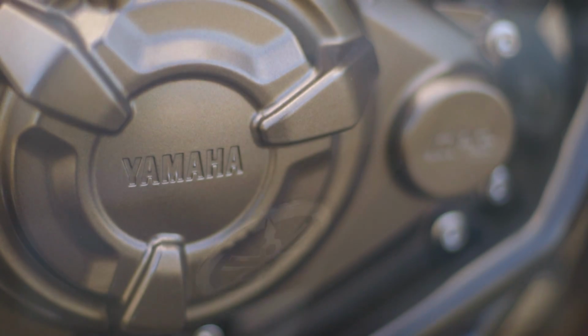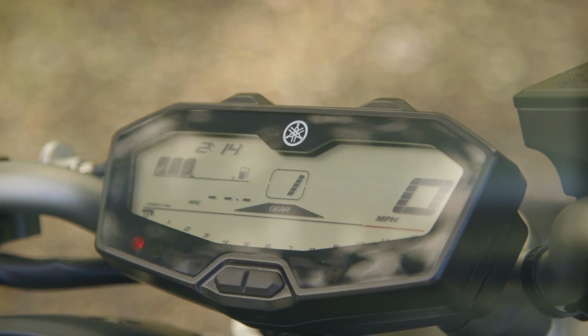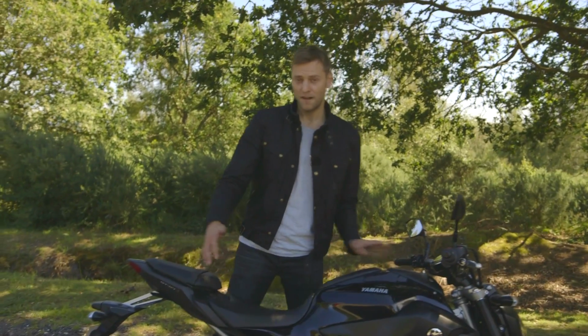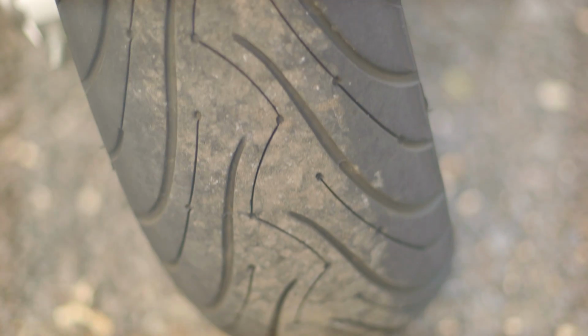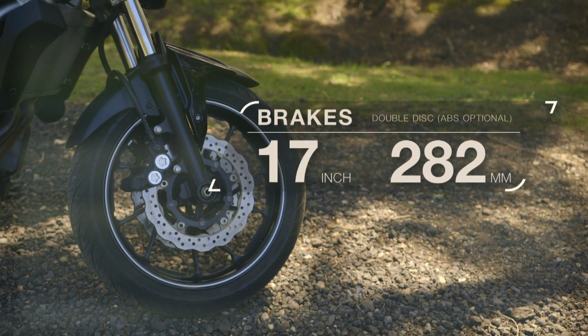The front fork is non-adjustable, the rear shock only adjusts for preload, but all the other components feel really grown up and the finish is top quality. This LCD screen, for example, shows your fuel gauge, your revs, your gear selector, while this fat 180 section rear tyre is borrowed from this bike's bigger brother, the MT-09. ABS is optional, while the wavy discs on this front wheel are stopped by ex-Yamaha R1 4-pot calipers.